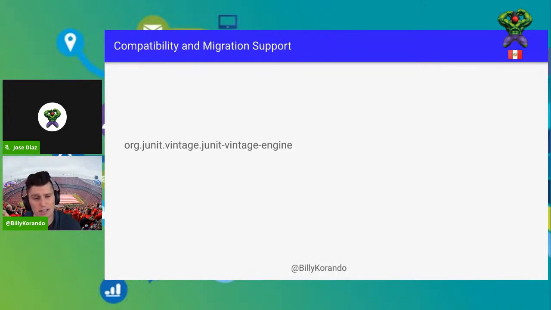That backwards compatibility is actually supplied through the JUnit Vintage engine, which brings in the JUnit 3 and 4 test engines. That's how the excellent backwards compatibility support is provided, because it's the actual engine that was running the tests before, now running within a JUnit 5 test suite. And if you want the rule support I was talking about for JUnit 4, you would bring in the JUnit Jupiter migration support dependency to get that.